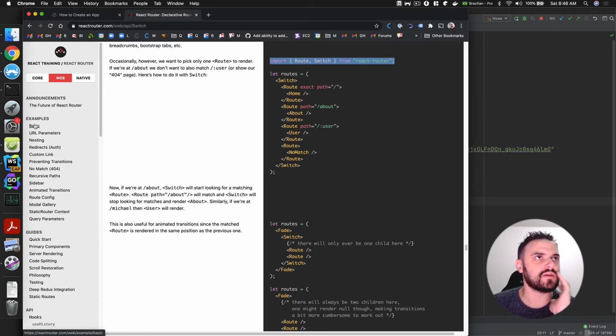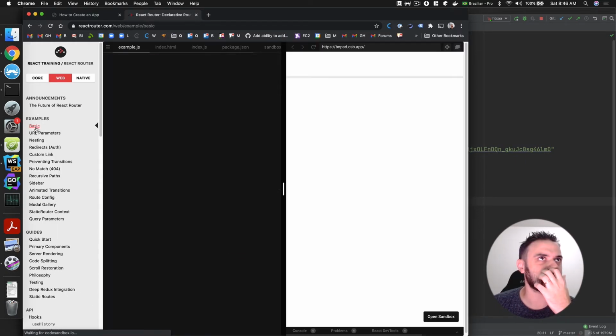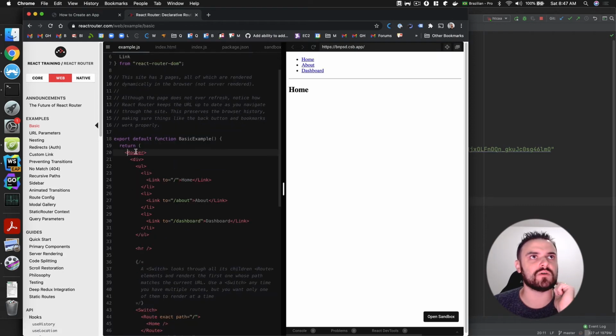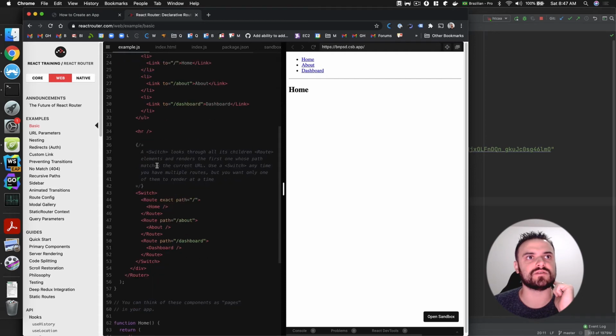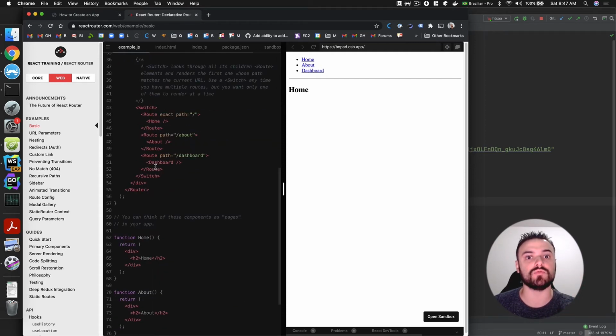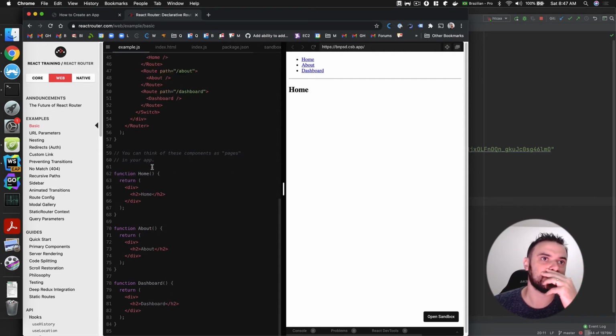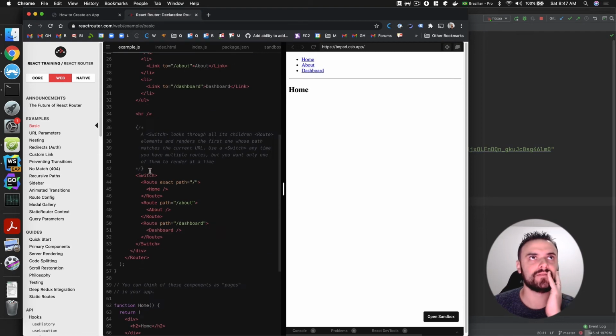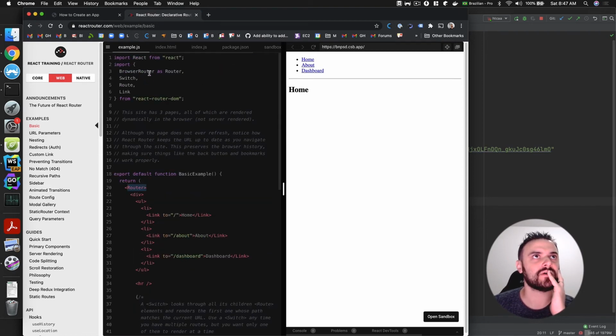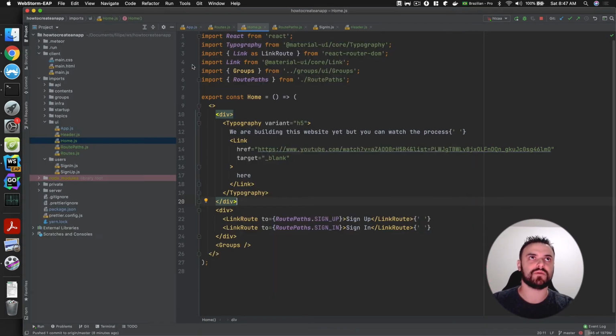I don't know if they should have some explanations here about it, but you need to have this router component at the top, because this router component is going to provide the context to allow everything to work. Then if you don't have this at the top, this is not going to work for sure. Then this is what I'm going to do. I'm going to add this router component and the browser router, because I want the browser controlling my route.